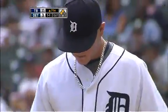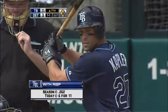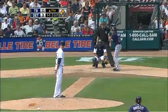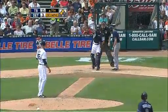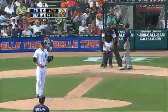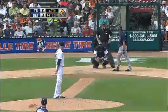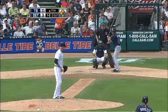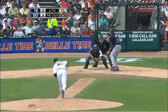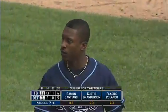1-1. There's a strike. 1-2. Tigers fell behind early in this one as the Rays put up a 6 spot in the very first inning. And they have not trailed all day. They lead 11-3. On the ground to the shortstop. Santiago has it. It's going to end the inning. But another prosperous inning. They score 3 times. We go to the stretch. It'll be Santiago, Granderson, Polanco coming up.